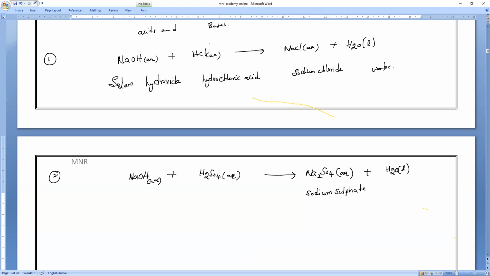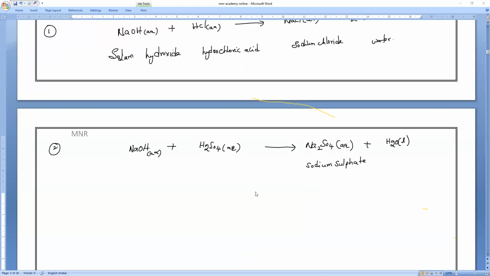Balance it. 2NaOH. Everybody try to balance it. Others don't know. Girls, no mouth at all. So what is the balancing? Tell me fast. 2NaOH reacting with H2SO4 gives you Na2SO4 plus 2H2O. Very good, Pugal. Write it down; if you don't know, you can write the words also.